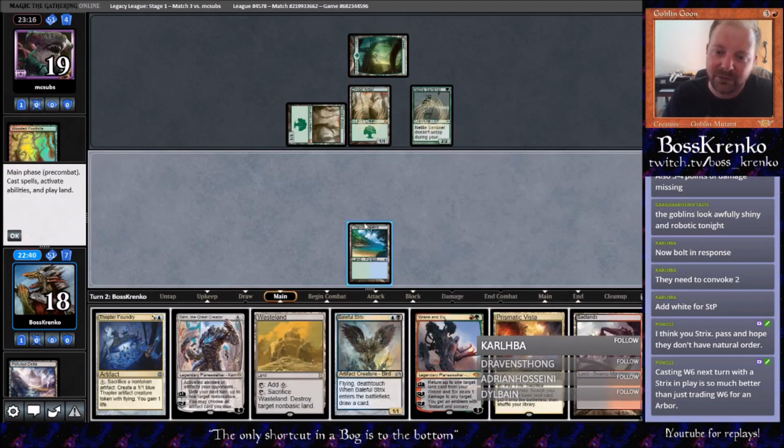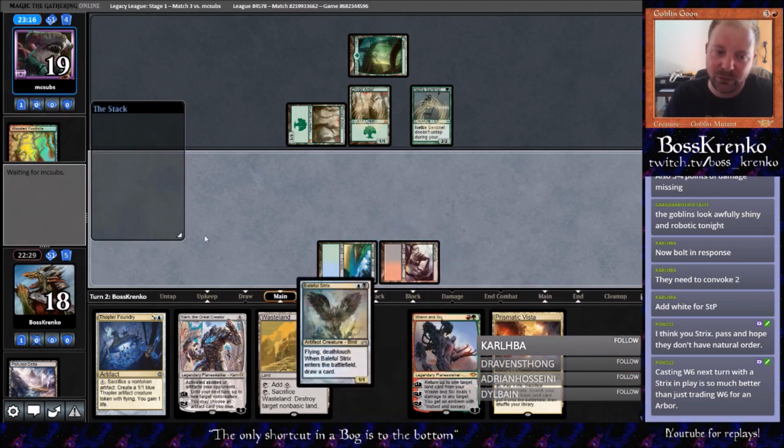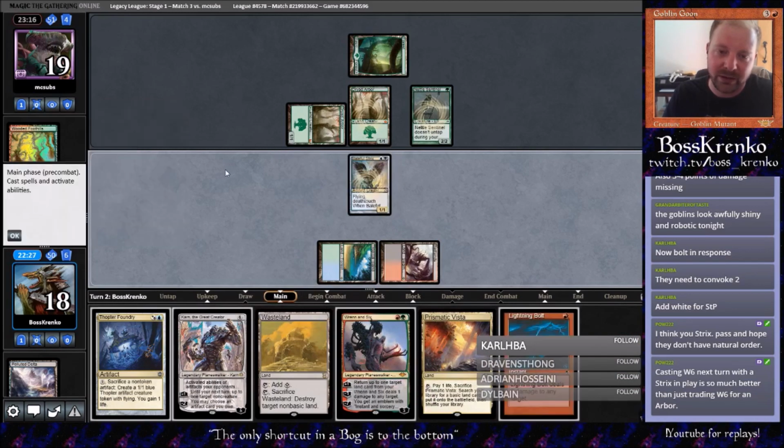And to be honest, we can only play around Natural Order for one turn anyway, so it doesn't really make sense to play around that, because they just wait a turn and do it the turn after. And we could even draw Force off the Strix as well, so this is actually a better line all the way around, I think. We drew a Bolt, which is fine.